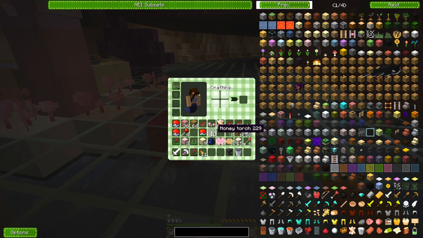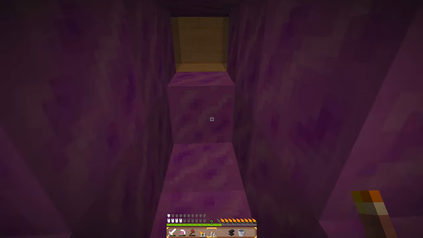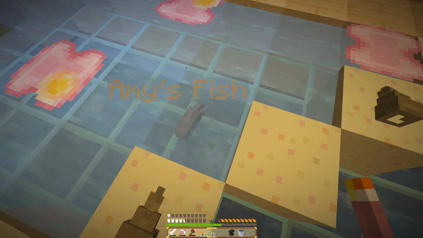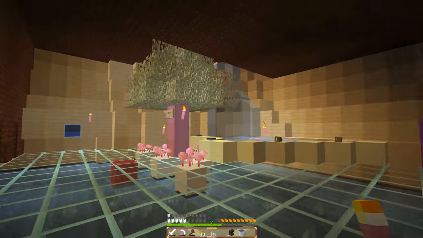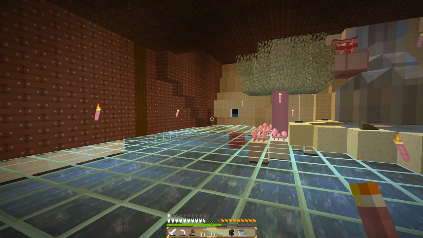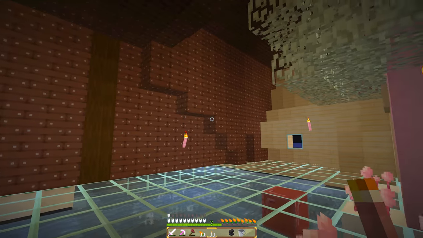Okay, I need a few more torches in here. Let's put one right there. Oh my gosh, that's cool. And then, are you still alive? Oh, thank goodness. Okay, we have not done anything on this whole side. We need to go get the dispenser for the Igloo of Awesome. And we need to work on kind of decorating this side.